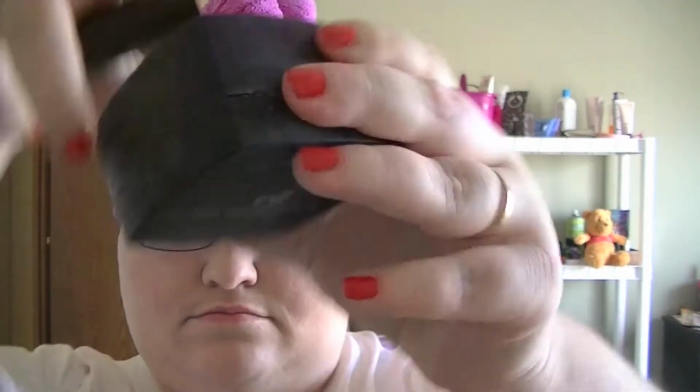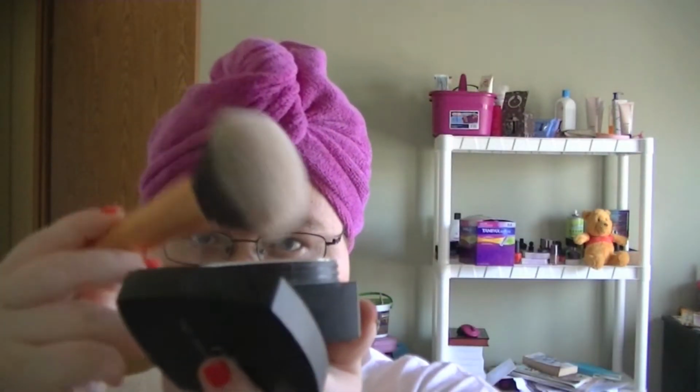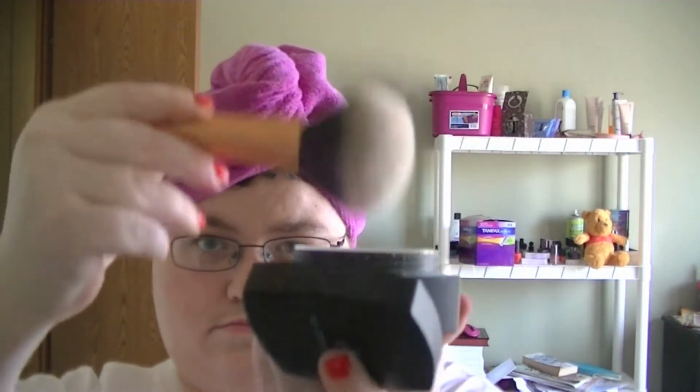And that's it. Now we're going to use some e.l.f. HD setting powder and just tip it and give it a little bit of a tap. Swirl your brush in it, making sure to tap off the excess, and then just straight through the T-zone is where you want to focus this, where you would most likely get oily, and then bringing the rest over the face to set the rest of your makeup.